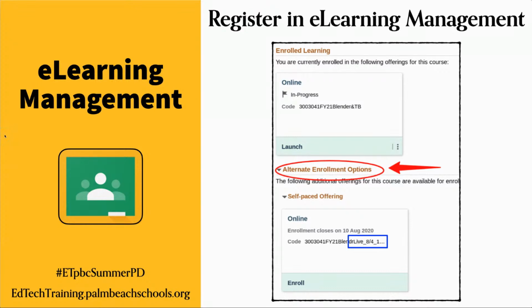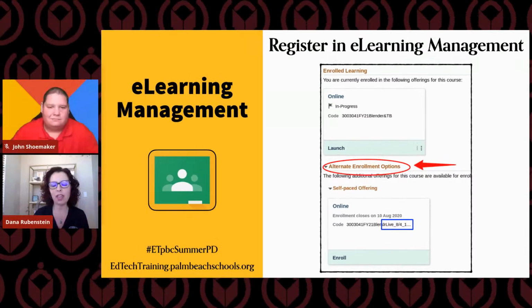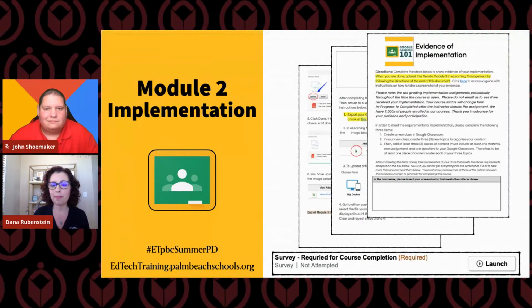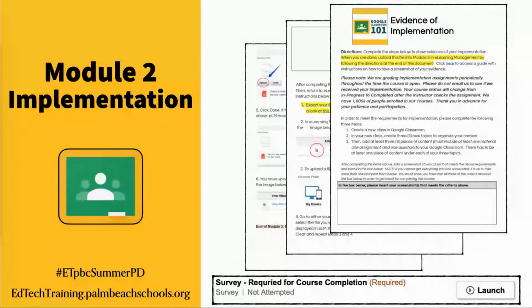Just make sure that if you are going to change from the recorded session into the live session, please drop the recorded session and join the live session, because you can only earn in-service points for one, and we want to make sure that you're not doing double the work. And just know that the implementation activity is the same whether you're in the recorded or the live. We're going to go over that right now, but the activity is exactly the same.